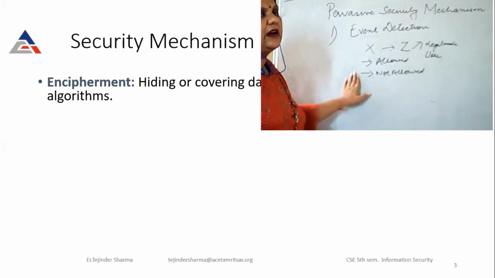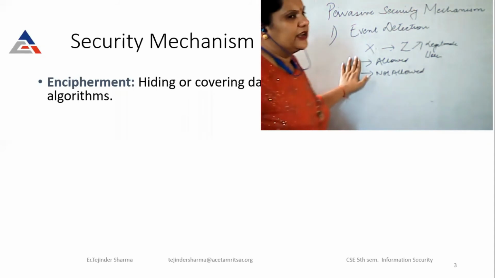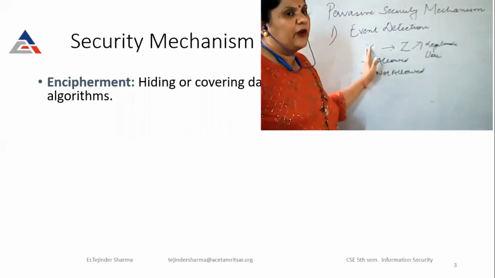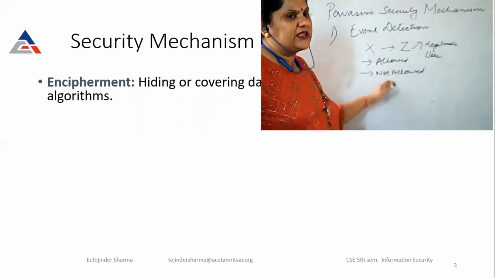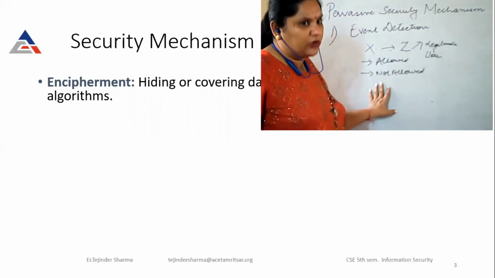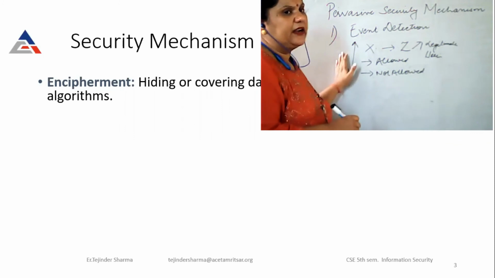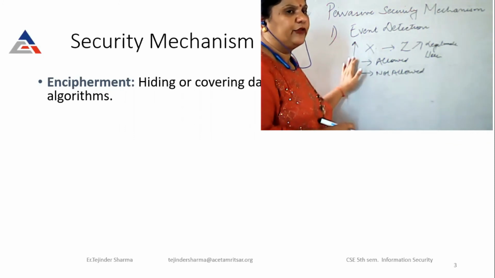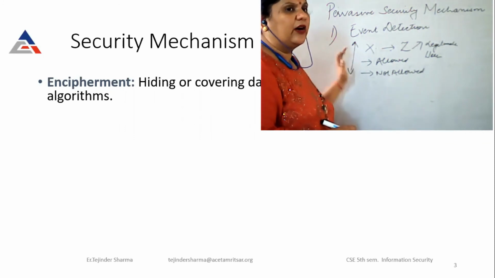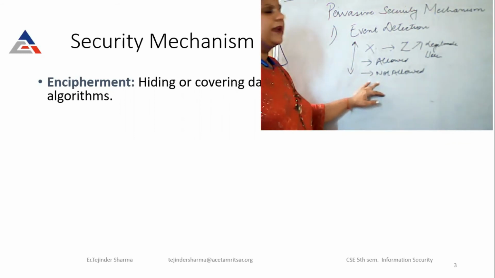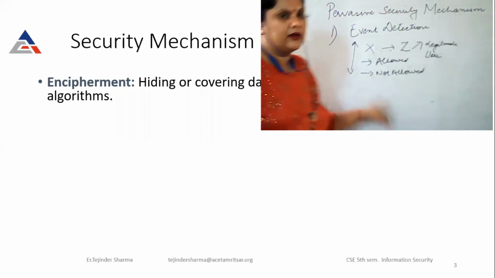And you receive the dual factor authentication. You receive a message that you are going to transfer this amount of money from your account to this person's account. If you say yes, only then it is allowed. Otherwise, it is not allowed. So this is a kind of event detection. Whenever any transaction is made, you receive a message on your phone about whether the event is allowed or not. If you put in the OTP, then the event will be carried out. Otherwise, the event will not be carried out.